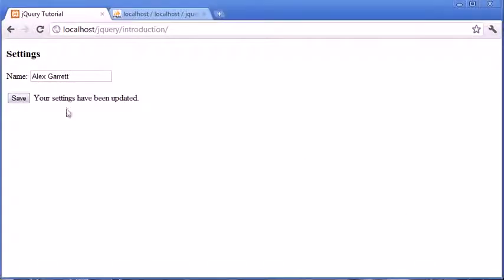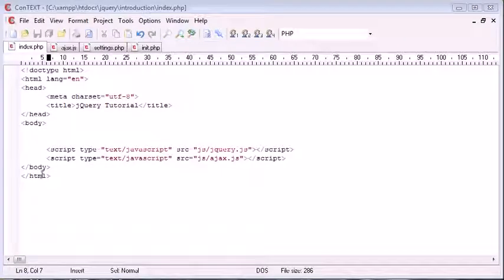Essentially what this is doing is updating the database table value based on the fields that we're going to be adding in here. We're just going to be using the name field in this tutorial. However, once you've completed the tutorial and you're comfortable with it, you can go ahead and update multiple fields at a time. To begin, let's first take a look at the files that we're going to be using in this tutorial.